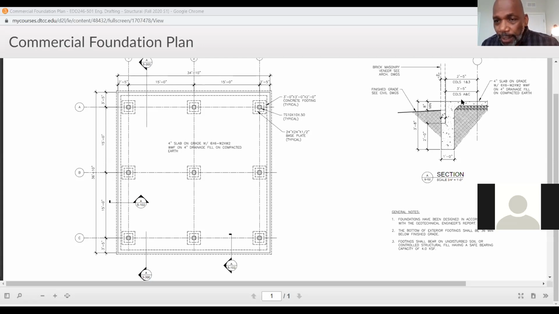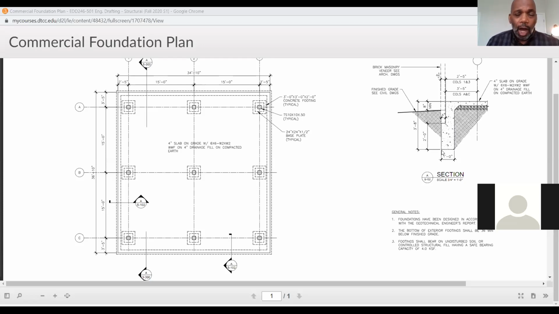You see how this slab on grade turns into this foundation and extends below grade, and that foundation has a 1 foot thickness. This dotted line here is the edge of the foundation below grade, and this dotted line here is the line of the turned down foundation on grade.